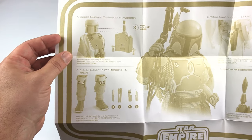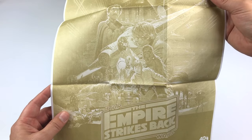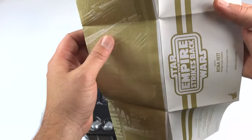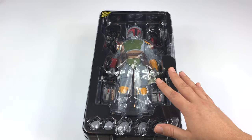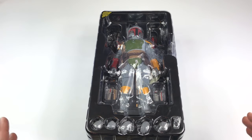It shows how to put the rocket pack on, and on the back you get a really cool poster of The Empire Strikes Back — really nice. So it's cool that you get all of this included. I'm going to get him out of the clamshell. I think it'll work better if I just stand him up and show you all the details of the figure, the accessories, and the base. I believe all Hot Toys figures actually come with a base so you can display them.